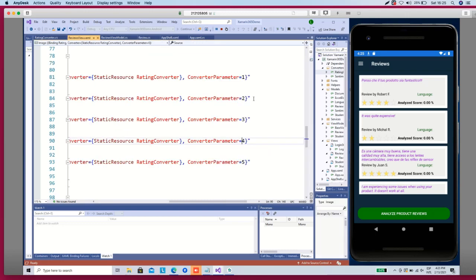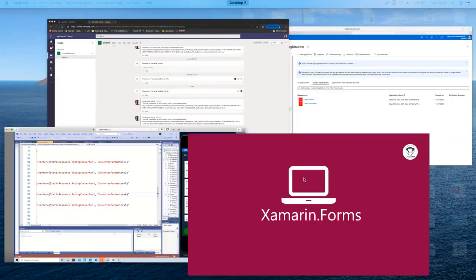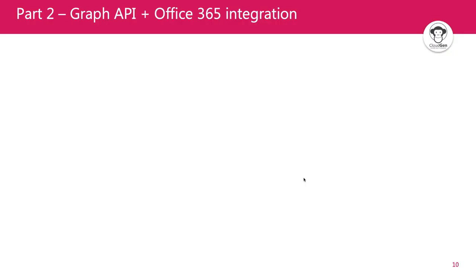All right, so we will come back to this application later because we are going to integrate some services. And the same can be said about the other views, such as the student one or the login. There are some view elements. There is also a view model. So we will show them a bit later. Okay, so let's go back to our presentation.